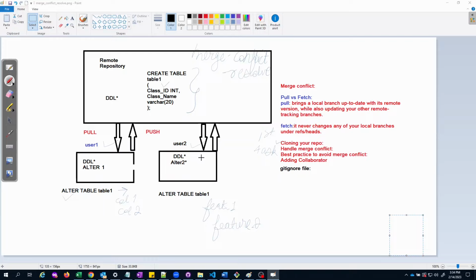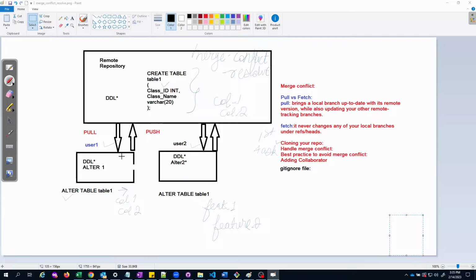When they clone, what happens? They will bring all the changes, and then he added column one and column two, and when he pushed the change, let's say he pushed column 1 and column 2 to this DDL statement.